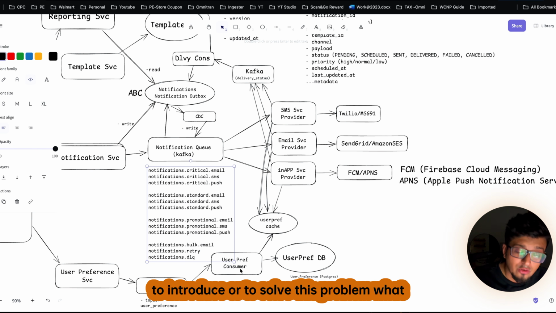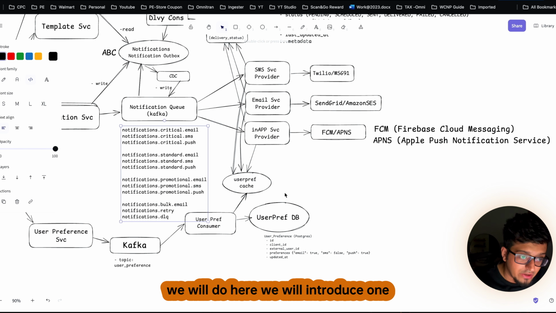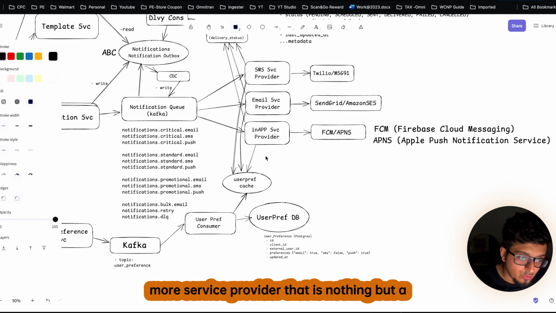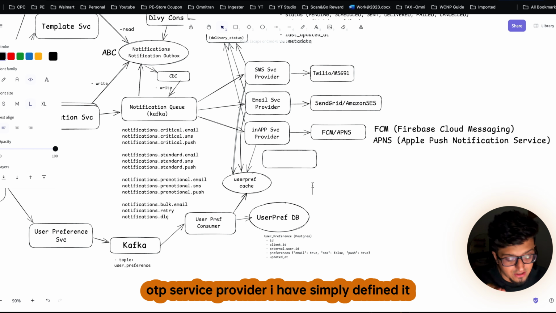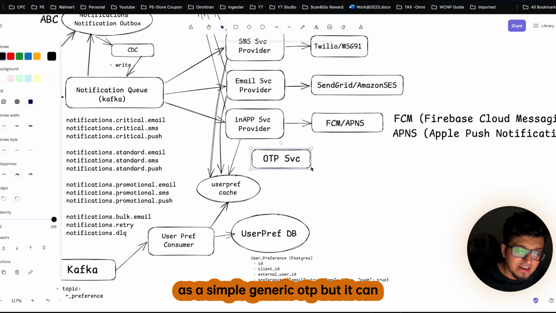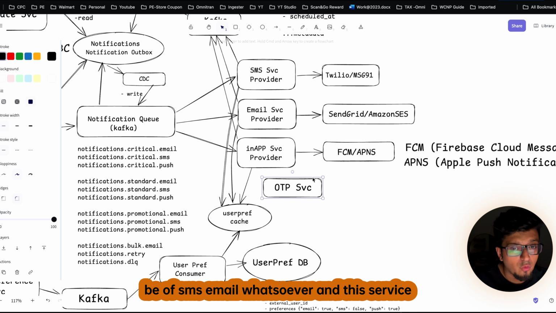So to solve this problem, here we will introduce one more service provider, that is nothing but an OTP service provider. I have simply defined it as a generic OTP service, but it can be SMS, email, whatsoever.